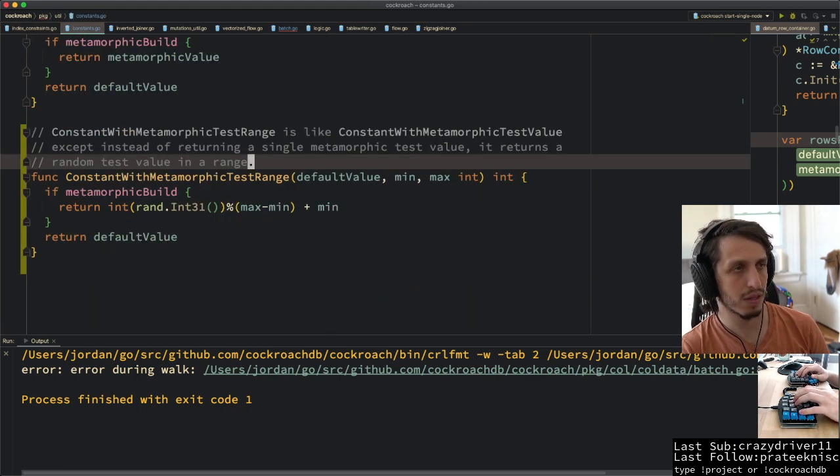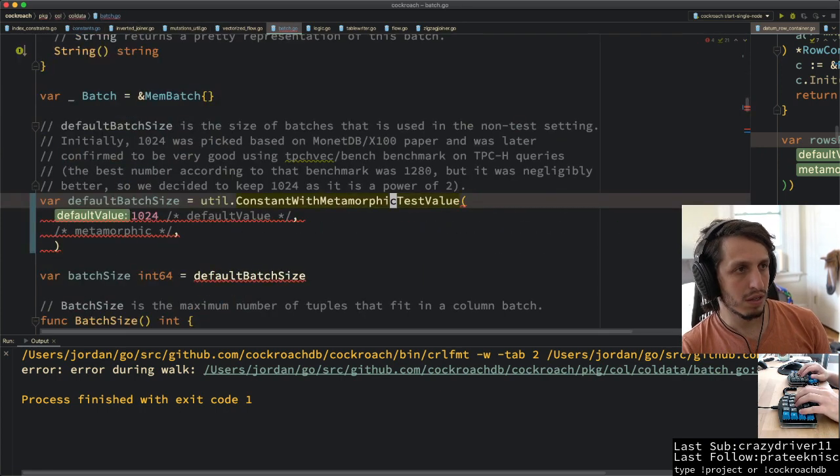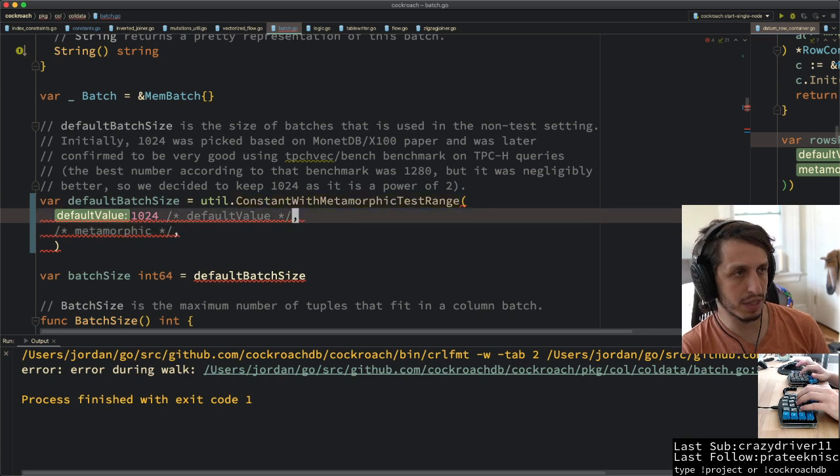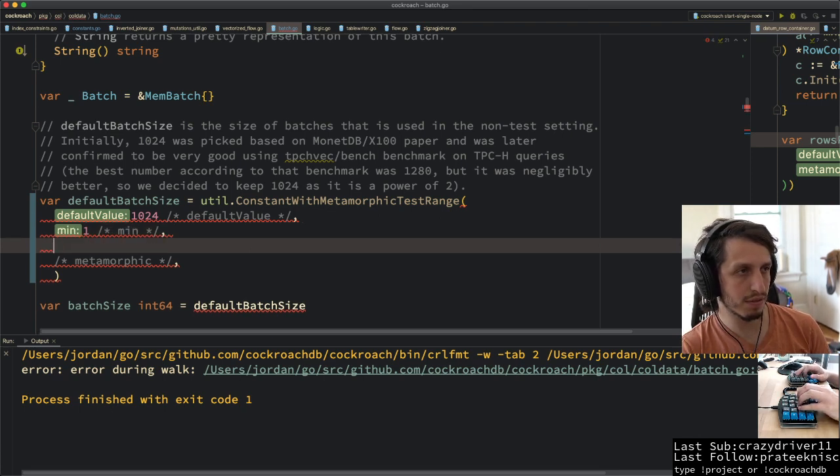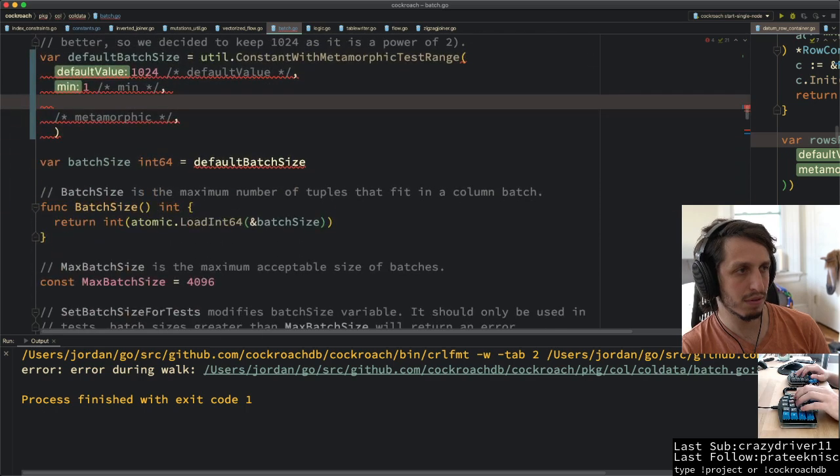Okay. So here we'll say metamorphic test range. The default will be 1024. The min, I guess, will be 1. And the max will be max batch size, I guess.